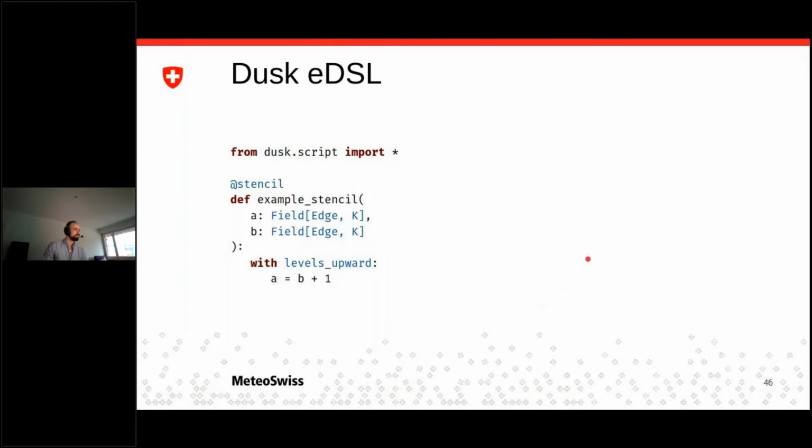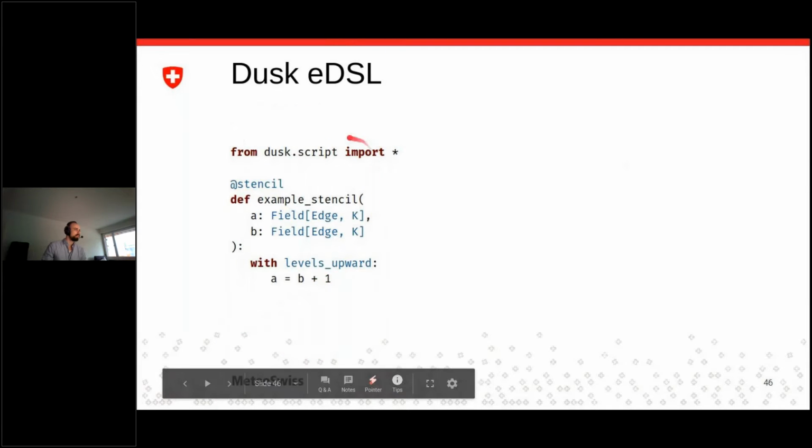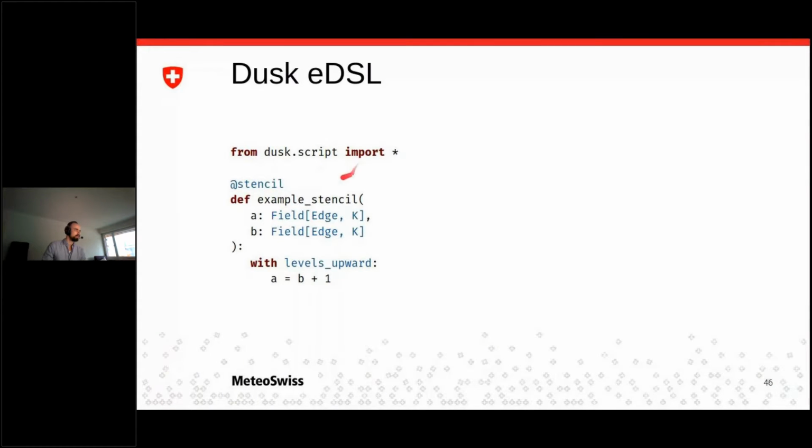Okay, so let's look at some actual code. So here we have some Python code, or Dusk code. The red highlighting here is Python keywords. And the blue highlighting, these are keywords introduced by Dusk. So they're not really Python keywords, but in Dusk, they are keywords that we added or gave special meaning in this Python example. And we will quickly go through this example together.